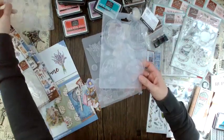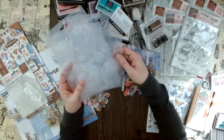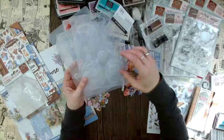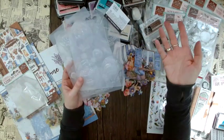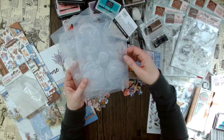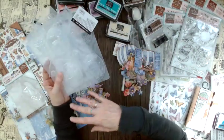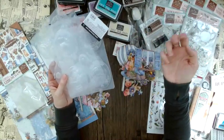And for the first time in our shop, Messy Papercrafts, we have these molds. I mean, these have been in the Stamperia line for a long time, but I was never quite sure if they're popular or not, because I just thought if you work with ephemera and paper, that's kind of self-explanatory. I mean, you somehow stick it down.